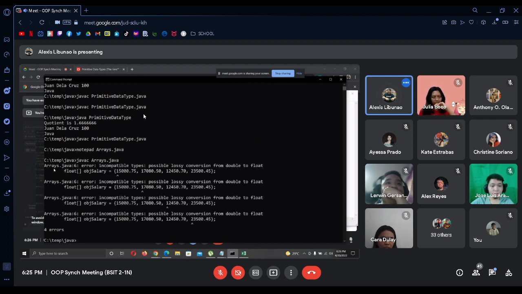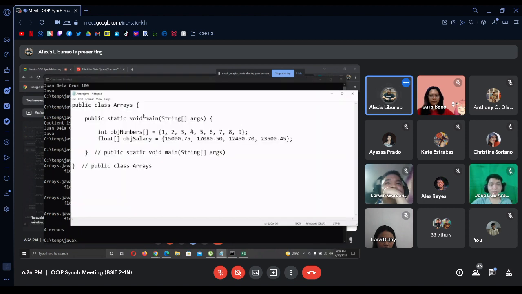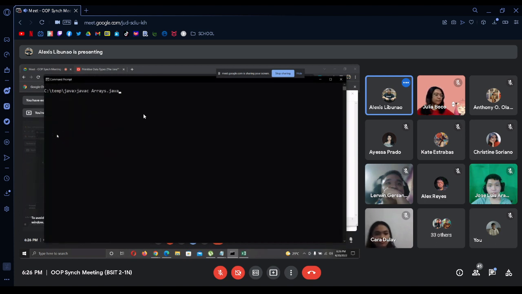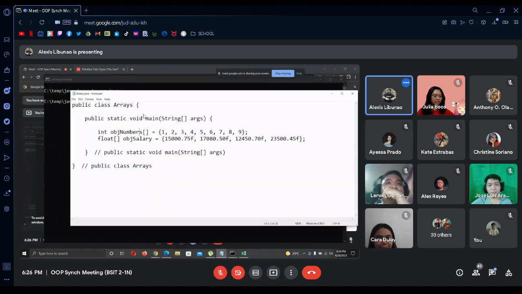Yeah, this one. So this is an example where you put F, even though you specified a decimal value. So both will be fine, the first statement and the second statement.